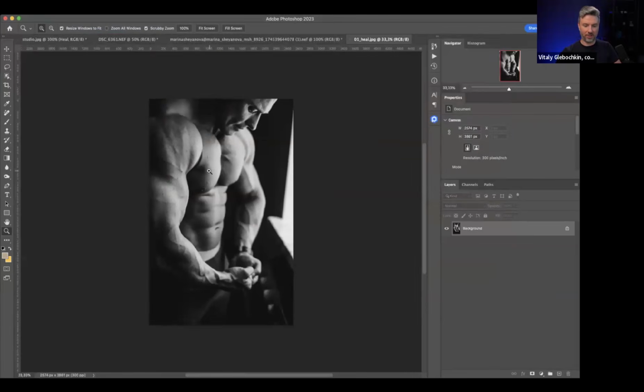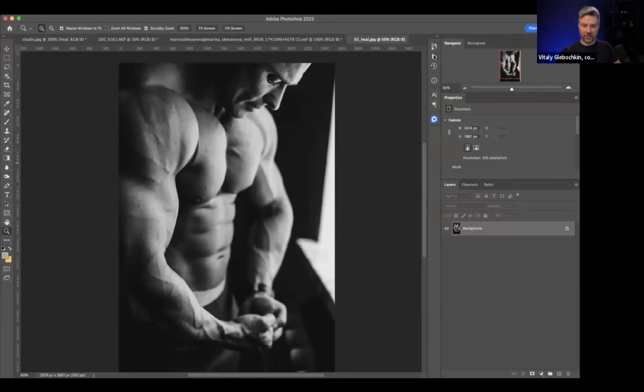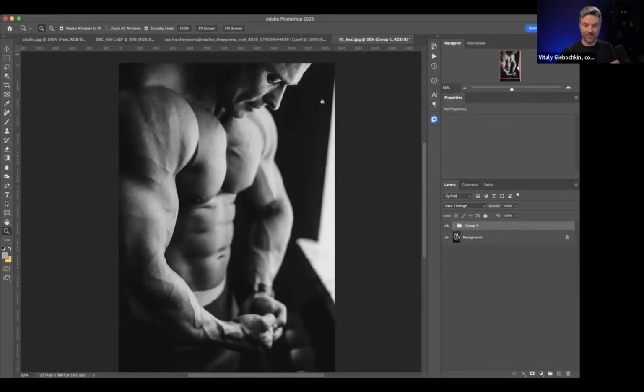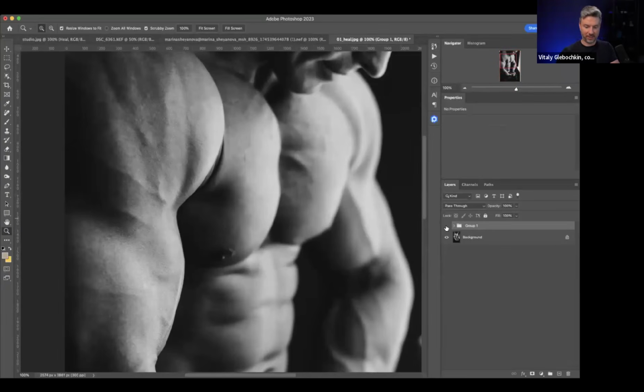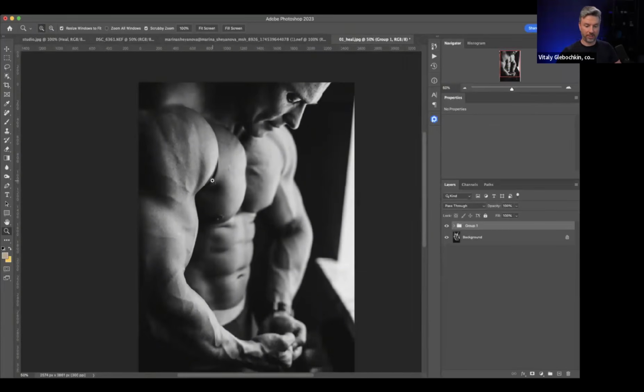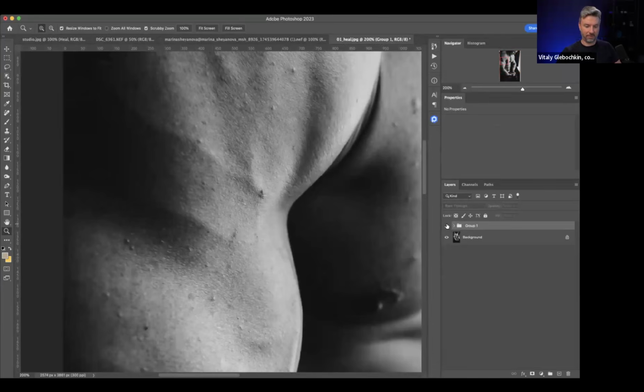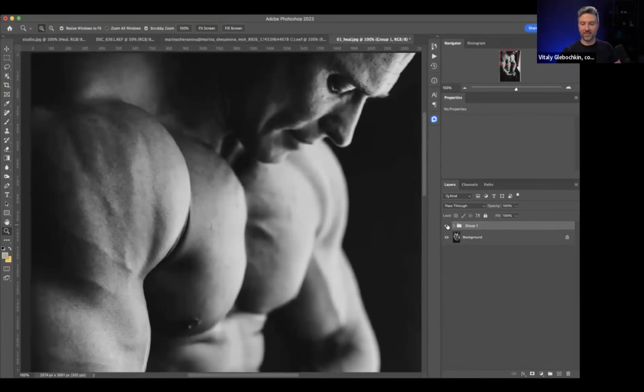For example, this one. I have an action. I recorded an action with the heal plugin, and I ran it 3 times on different layers. In this case, we have a bodybuilder, and they have lots of things that you need to delete from the skin like this. So this is how it works. I think that's all you need to do for such an image. You delete the small imperfections all over the skin, and that's all for this image. You don't need to smooth out the skin here, right? Okay, let's go back to the presentation.